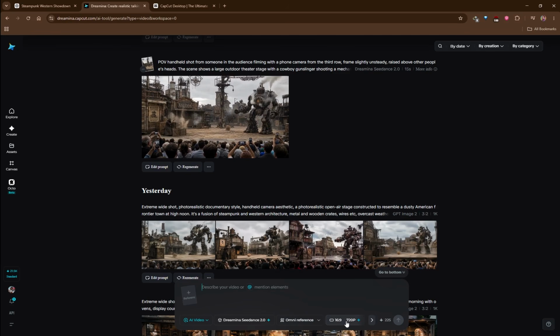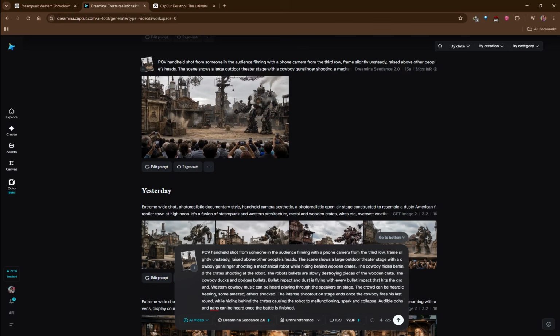And then over here, I can actually choose my aspect ratio. And now it's just a matter of making sure that I actually add the image that was generated as my reference. So now I can just simply go ahead and drag and drop my image over here, or if I'm on Dreamina, I could literally drag and drop this image into my reference box over here. So now I've got my image in place, and now I need to type out a prompt. So I'm going to use the following prompt, and again, this is in the description.